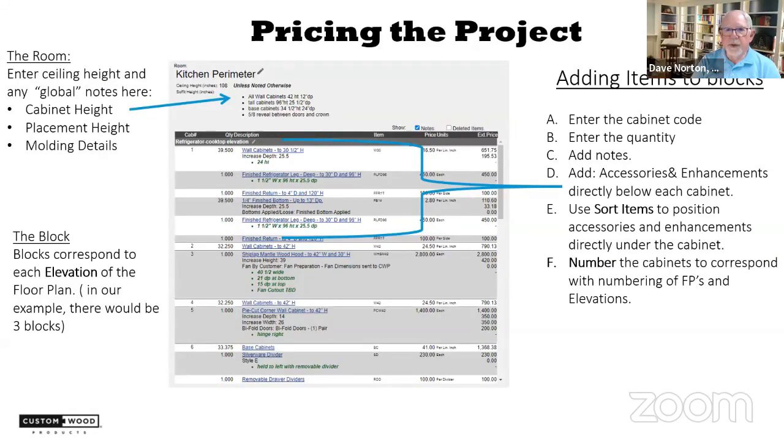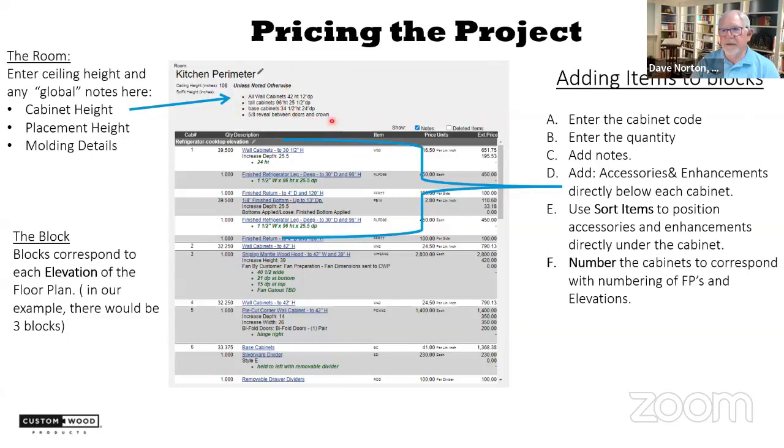When you start pricing, you're going to include in the room your ceiling height and any notes that you might have relative to default information.